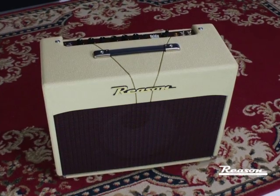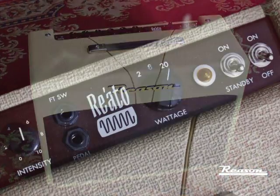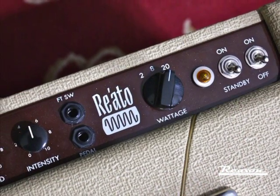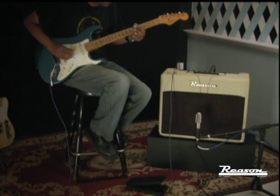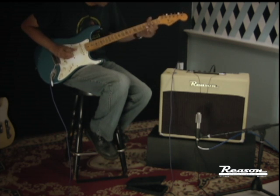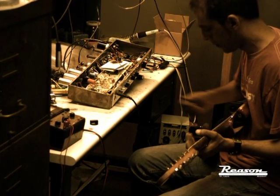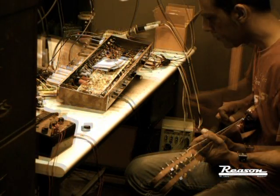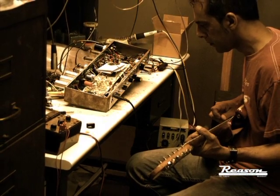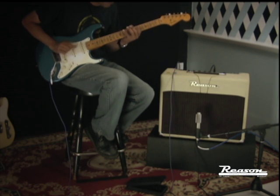The Viato's vibrato circuit has its roots in the Blonde series. Sometimes amps get handicapped by that vibrato because it sort of changes the sound of the amp. The Viato's different in its breakup characteristic — we made it break up in a more natural way with our placement of this circuit. It's actually more like a blackface breakup than a Blonde breakup.